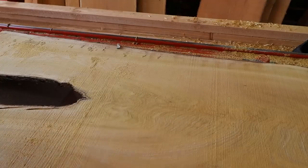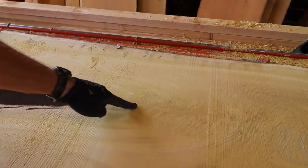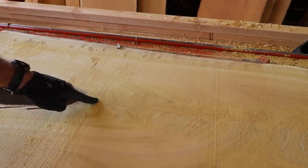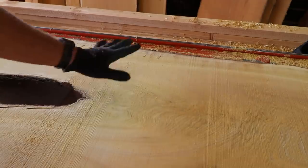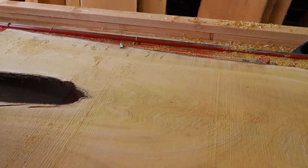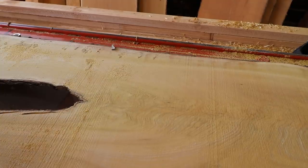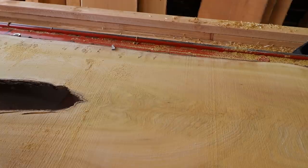And this never comes through the camera as good, in my opinion, as seeing it firsthand, but look at that right there, that figure right there coming through. You know, it's gonna be one solid color. It's not gonna be like walnut and have the different colors going on, but that is not bad, guys. That is not bad at all. Let's pull off this second slab. It should be better than this one, and we'll throw a little water on it and see how it looks.